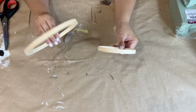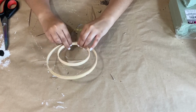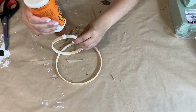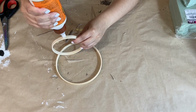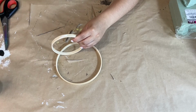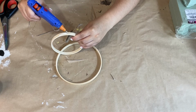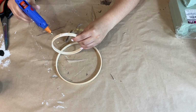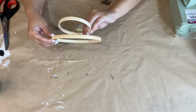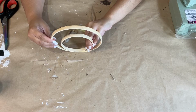Moving on to the final DIY for today, I have two of the wooden hoops. One is smaller and one is bigger, and I want to place the smaller one inside, gluing it just like this. So I'm going to take some wood glue and a little bit of hot glue and press that down to the bigger hoop, and it's just going to create a nice look. I really loved how it looked, and I did use wood glue just to make sure that the smaller hoop is nice and stuck to that bigger hoop.